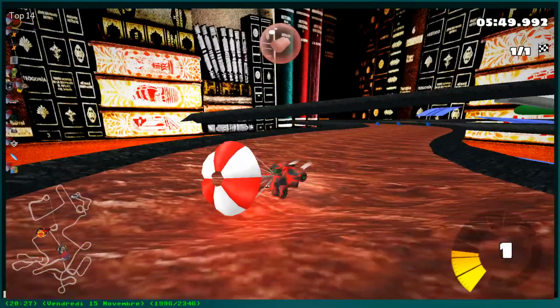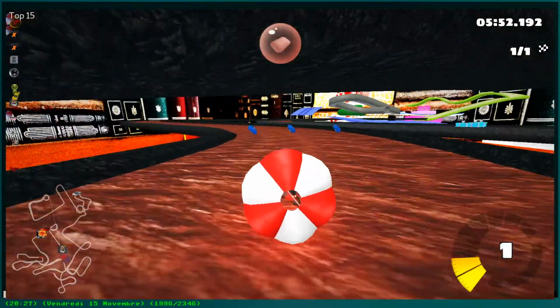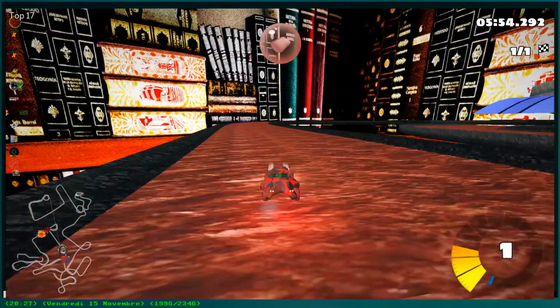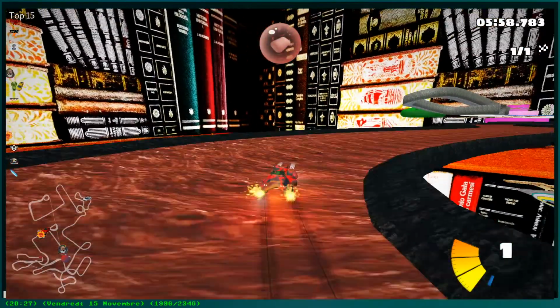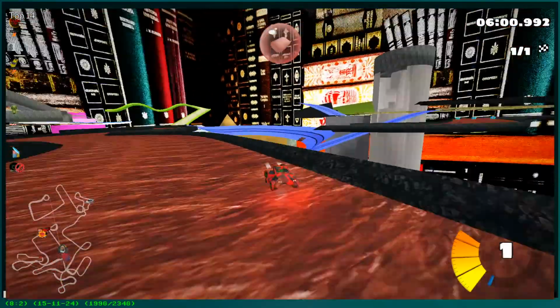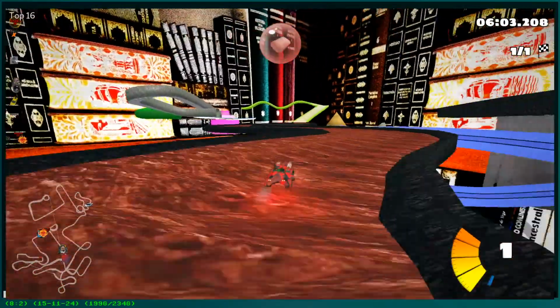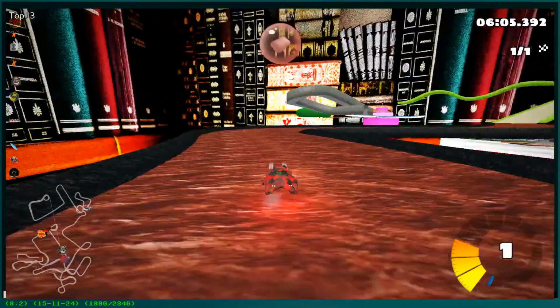No! I'm trying to do a drift here, but maybe not the best idea if I don't want to fall down. Nope! But that did give us a small boost.